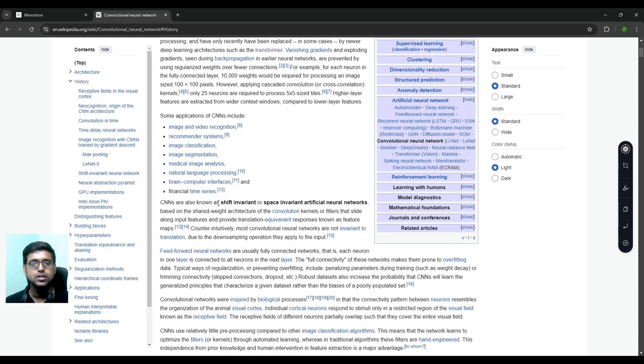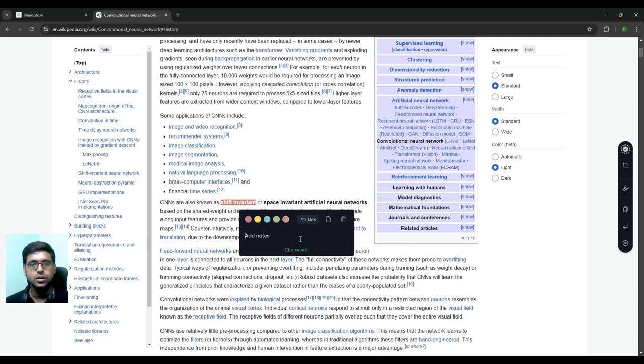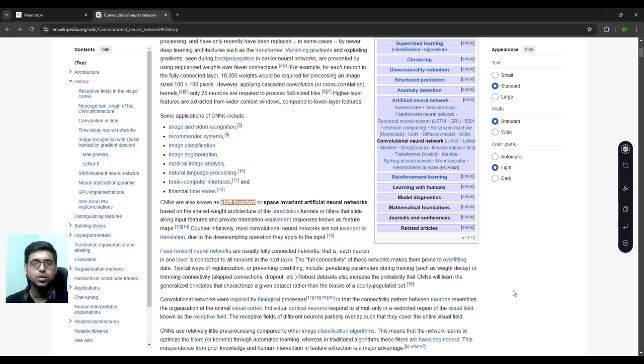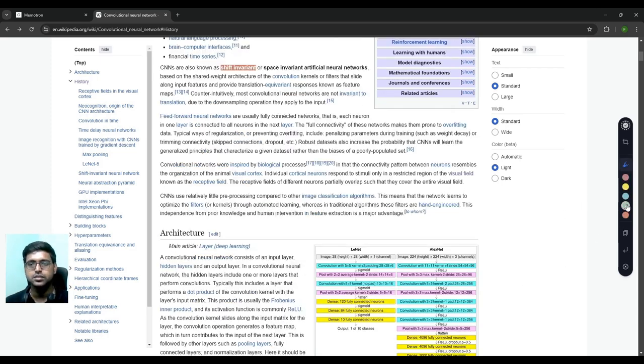So next, what if I want to add notes after highlighting something? Highlight, pick a color, click on this icon to add notes. And if you don't want to pick colors frequently, you can select a default color, for example this, and start highlighting. Done.